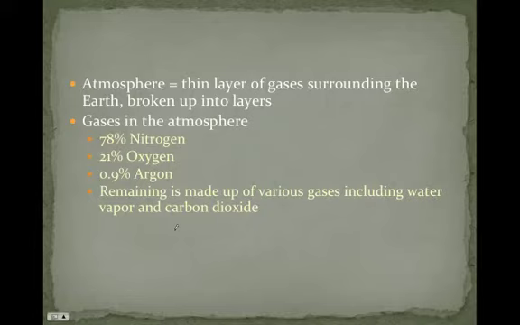Now, the atmosphere is made up of mostly nitrogen, 78% nitrogen gas, 21% oxygen, 0.9% argon. Now, if you add those three up, that's 99.9% of our atmosphere made up of three gases. Now, nitrogen is actually two nitrogen atoms combined together. That's the nitrogen that makes up our atmosphere. The oxygen is two oxygen atoms combined together, forming an oxygen molecule. And argon is by itself.